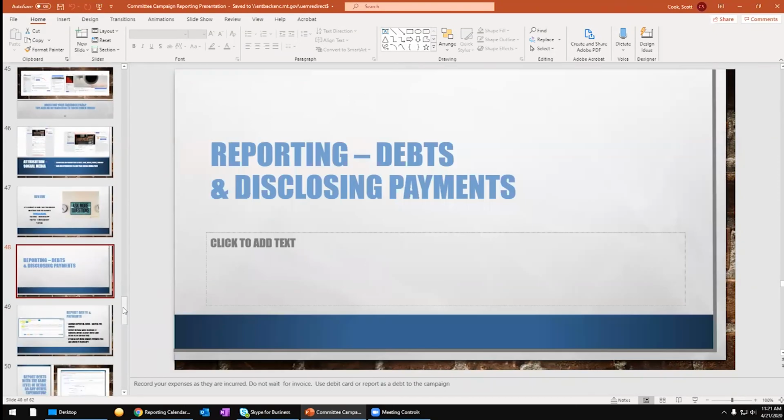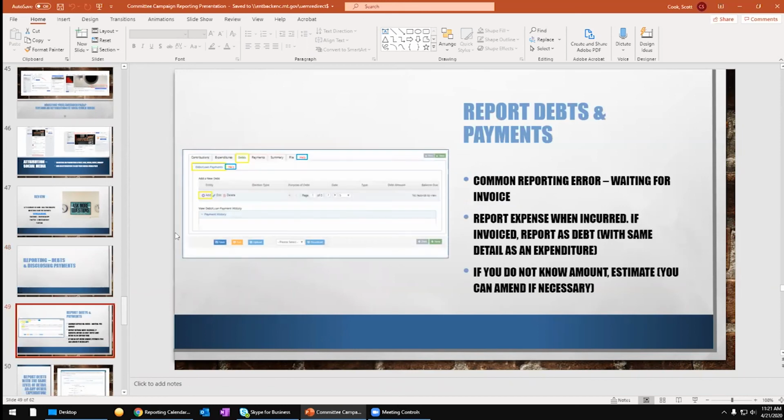And the actual last thing we have to talk about of importance today is debts and payments on loans. So if you remember when I was talking about the loans tab in the contributions section of this presentation, like an hour ago, this is kind of relevant to that discussion if you remember any of that. So we'll start with debts since we have been talking about expenditures.